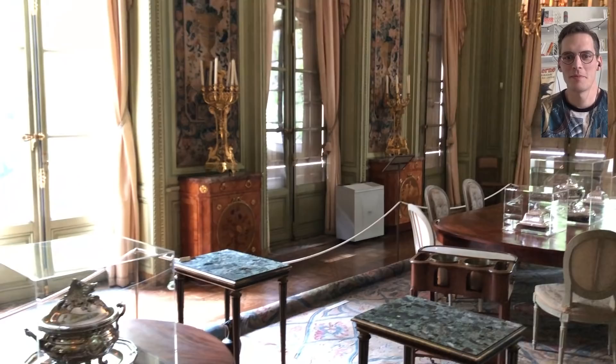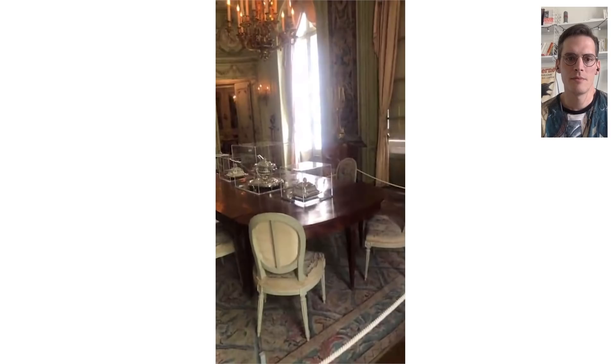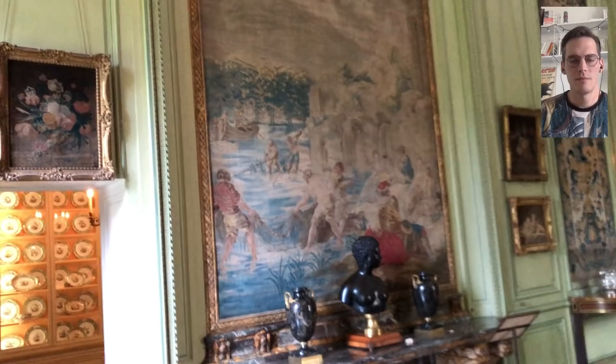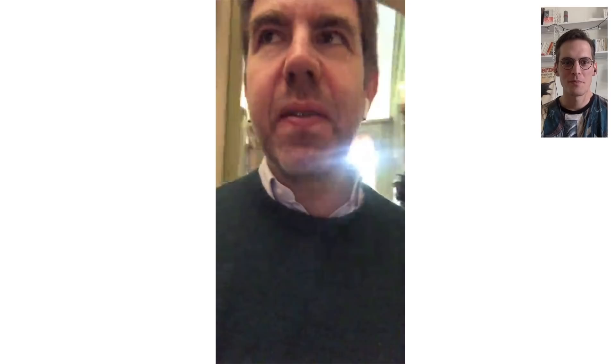Here we are in the dining room. This room was obviously a very important room for Moïse de Camondo, because here he used to receive so many people — some friends, members of great families — through his ex-wife, but also the wedding of his daughter Beatrice to the Reinach family. He was connected to many great collector families of the same level, like the Rothschilds and the Cahen d'Anvers and so on. So the dining room was a key place in his life.